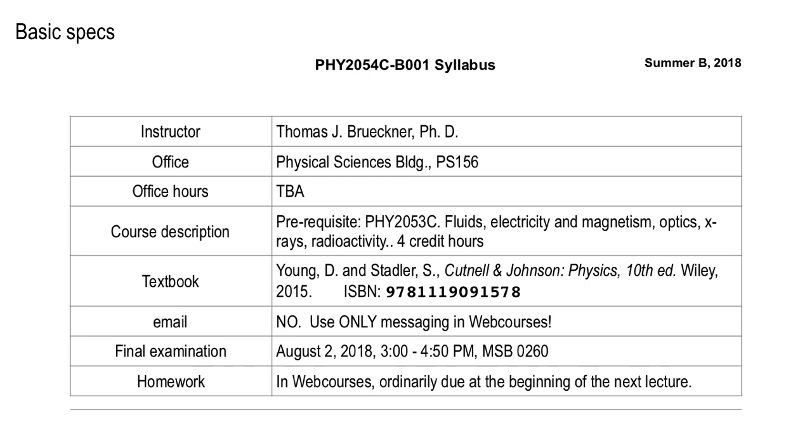All right, final exam, August 2nd. That's a Thursday. And it's 3 to 4:50 p.m. officially. That's our normal class lecture time. And the final exam in summer is the last lecture meeting of the semester, so that's what that is. Homework in web courses will ordinarily be due at the beginning of the next lecture. We'll also have some paper homework, written homework to hand in for a grade on problems, and that'll be due in lecture on not Fridays, but Thursdays. Okay? And any questions about this so far?